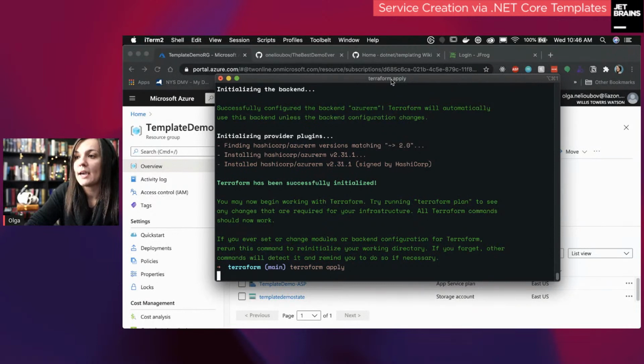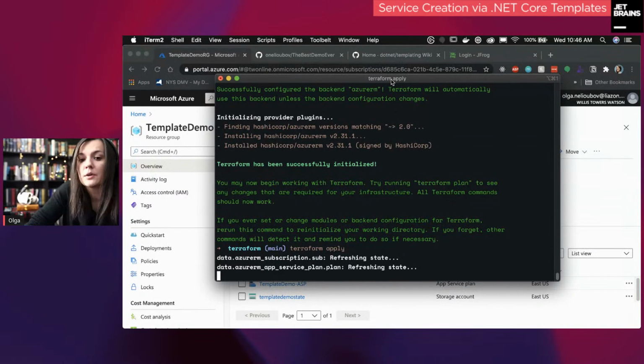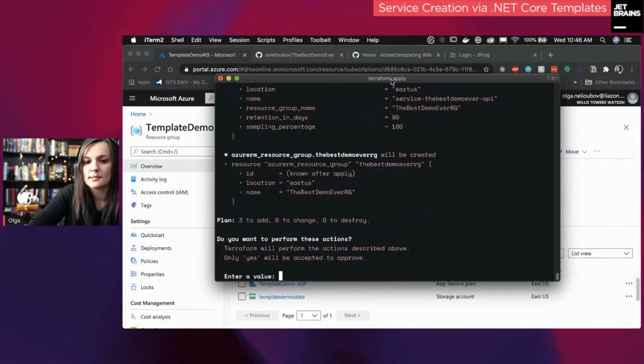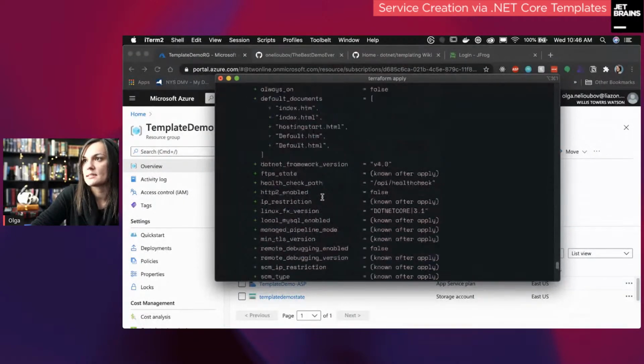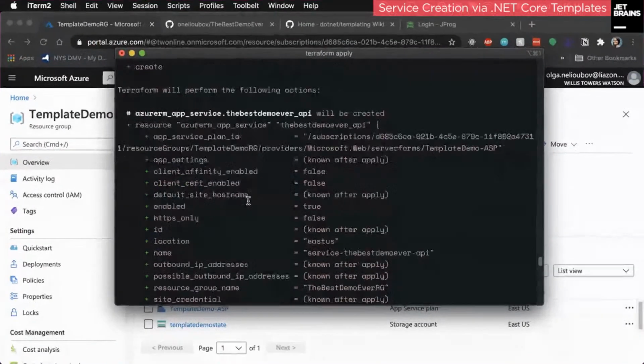And I have some predefined resources. So our web apps run on something called an app service plan, if you're not familiar with Azure, which is basically a virtual machine that runs your web apps for you. So I'm assuming that this is centrally managed somewhere because you can have multiple web apps running on an app service plan. But if you decided you wanted to create that with Terraform too, you totally can. But right now I'm creating it on top of that virtual machine. And it shows me that I have 3 resources that I'm going to create. I'm going to create the resource group, the application insights, and the actual web application that I defined.